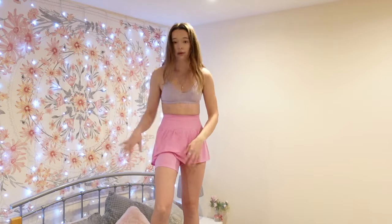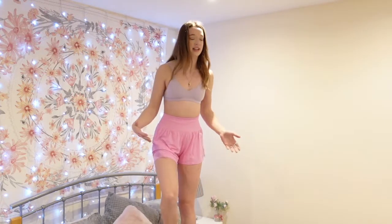But very, very cute. The cycling shorts can be pulled down quite far. I don't think that's necessarily the vibe that I'm gonna go for, but if you want the shorts underneath to be longer, they can be as well. But yeah, super, super cute. Love the color on. I think with a nice white sports bra, it'd be great.